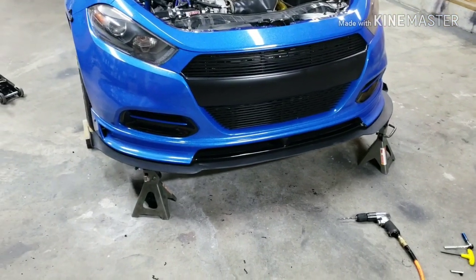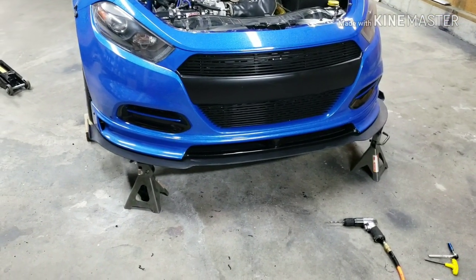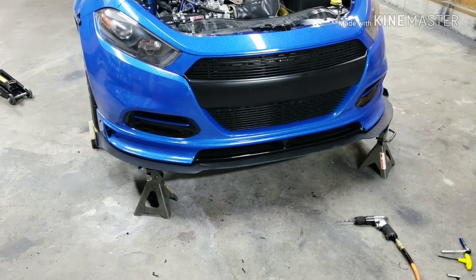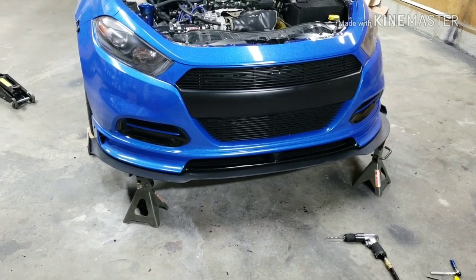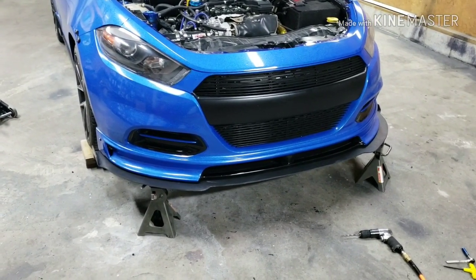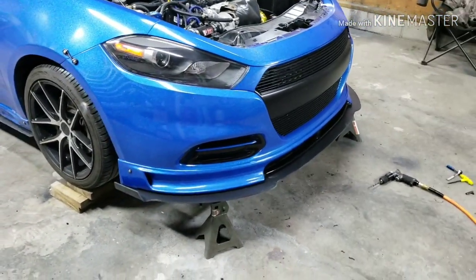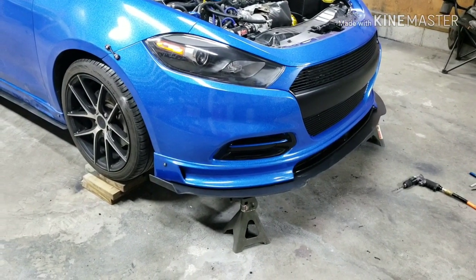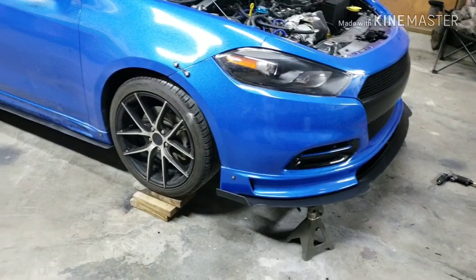Alright guys, it's getting late here. I was able to get the front splitter cut out and finalized. It's somewhat mounted right now. Tomorrow after work I'm going to have to mount the carbon struts on it, as well as get a couple more bolts. I didn't have some quite long enough to grab the bottom of the front bumper, as I don't want it hanging from the body kit alone. But that is the end of the video for the custom aero kit. I will upload an additional video once it's done and back on the ground tomorrow night.